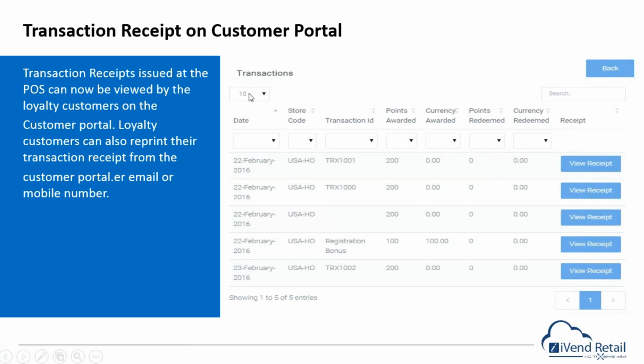This is again one of the new additions that we have given to the customer portal, which is very essential for the customer. Let's say, for example, being a customer, I do not want to visit the store to get a second copy of my receipt. Sitting at my home, I can open the URL, log into the customer portal, go to a specific transaction by a filter method, and have a look at my receipt as well. So this is an added advantage for the customers.